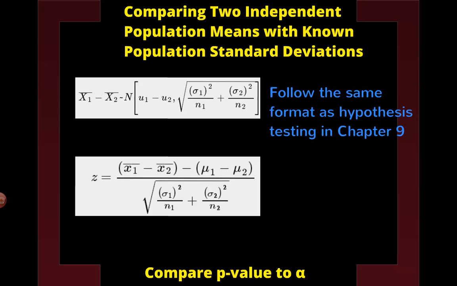So if we know the population standard deviations for both populations, we still use the z-score but we have to change this. We no longer just have the standard deviation divided by the square root of n. We have to square our standard deviations divided by n, square our standard deviations divided by n, add them up, then take the square root. We have to subtract off our sample means from each other and subtract off the population means that we are looking to compare, but we know that this is equal to zero because that is what we are testing it against. So those kind of get eliminated.